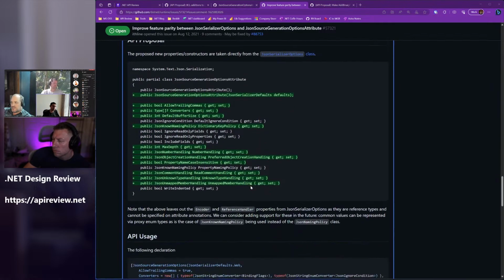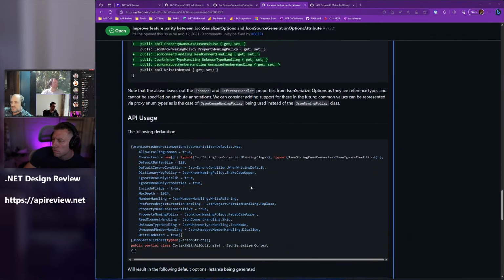So just being able to tailor your default instance to whatever configuration you desire removes that concern, because the source generator will do it for you. So much less code to type, basically.